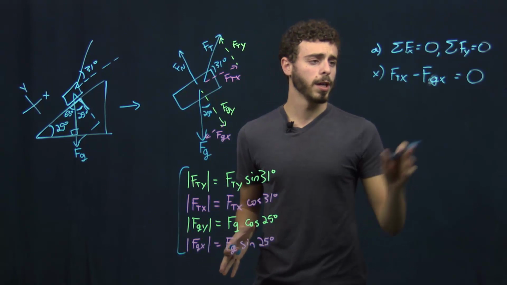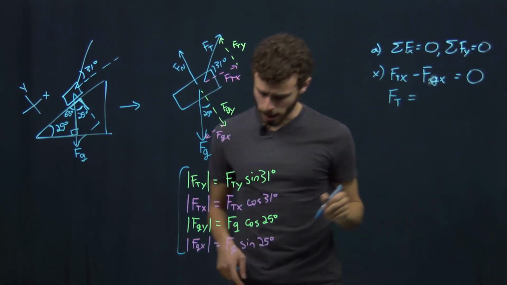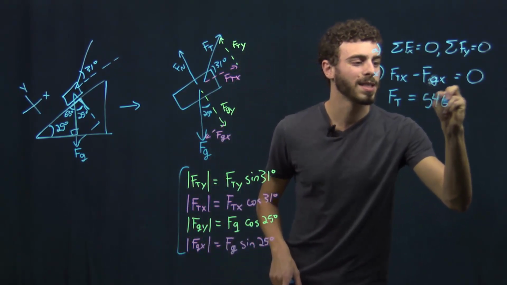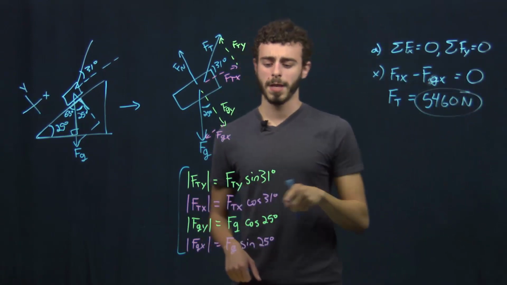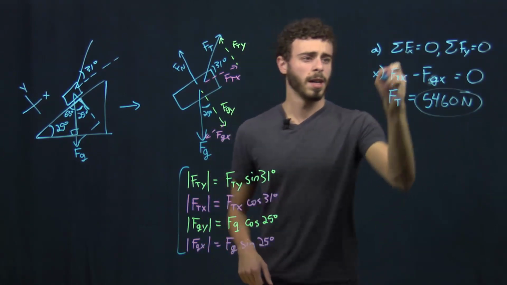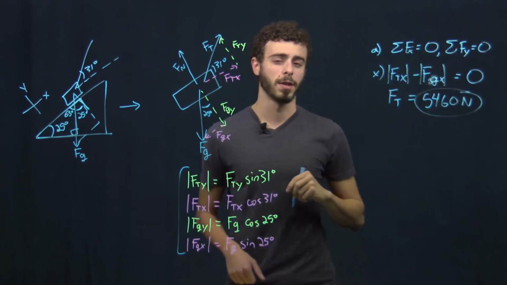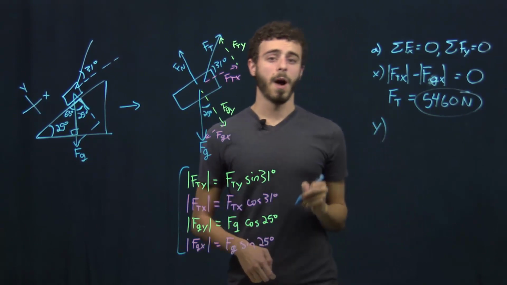So you could follow along in the solutions, but doing this, you should be able to solve through and get that your tension force is equal to 5460 newtons. So again, we've just taken each of these values from down here, and really, if we want to be a little bit more explicit, these are the magnitudes. So I've included the direction with the minus sign. And then we could do the same thing for the y direction.